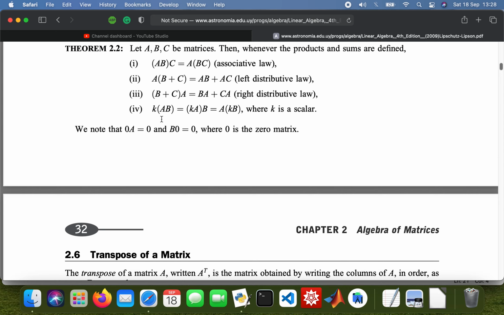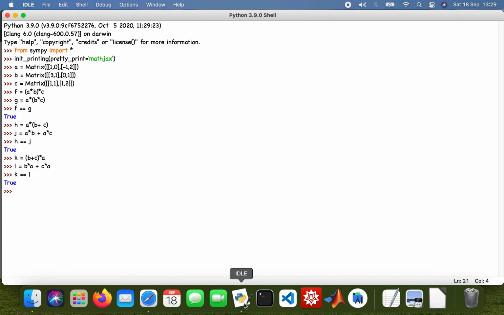Then I'll do the scalar law. So I'll use a random number, I'll use 3.